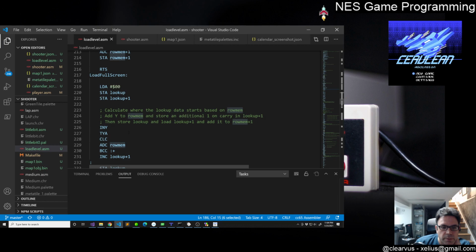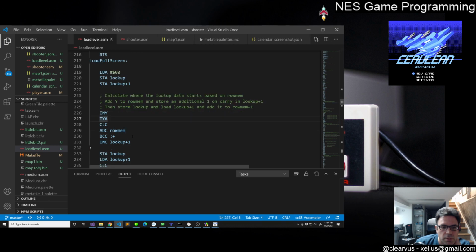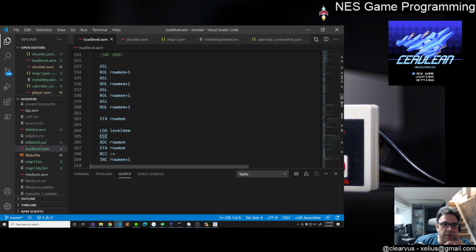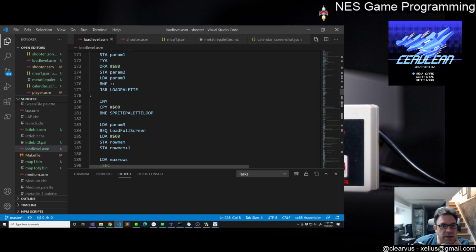Store lookup. Increment Y, transfer Y to A. Add Y to the row mem. But row mem doesn't begin. That would get reset over here, back here, wouldn't it?